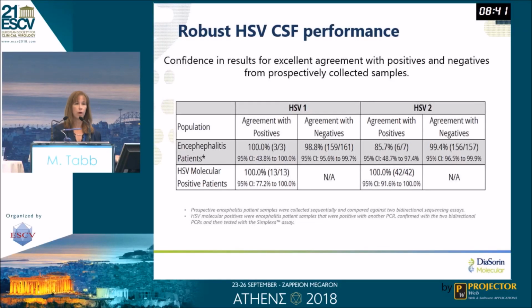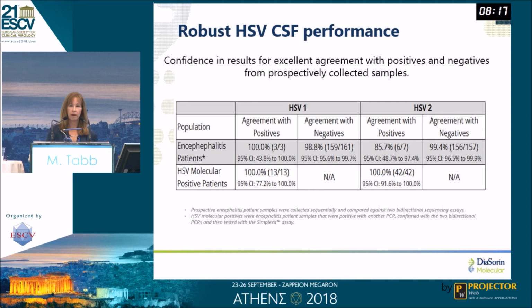Now switching over from swab performance to the cerebral spinal fluid performance. This chart shows the results for our direct test for HSV1 and 2 with two categories of samples. The first being prospective encephalitis patients, and the second being HSV molecular positive patients. As I mentioned, the encephalitis patients were prospectively collected during the time of the clinical study in the US back in about 2013.